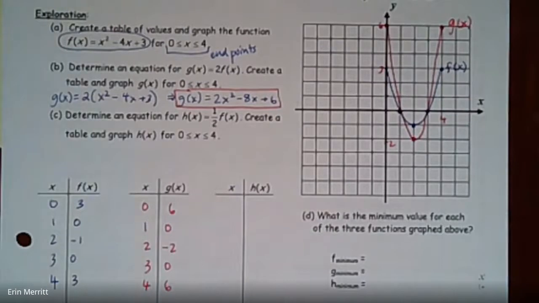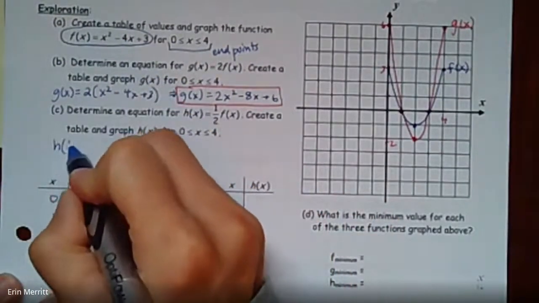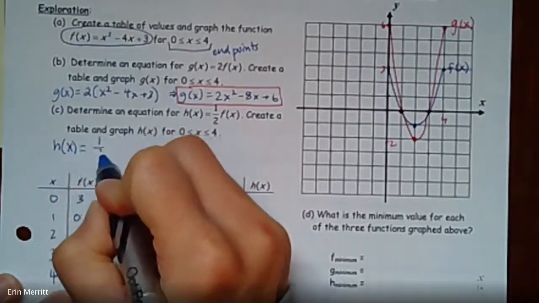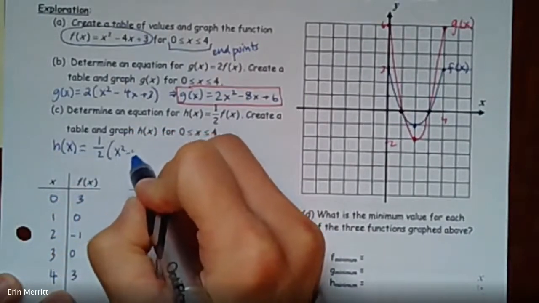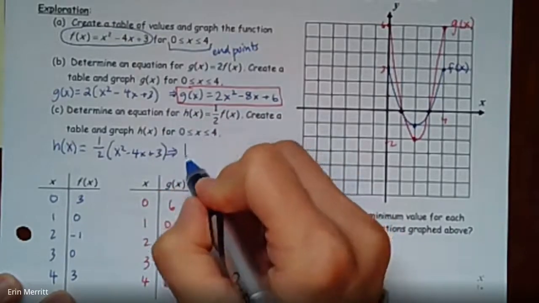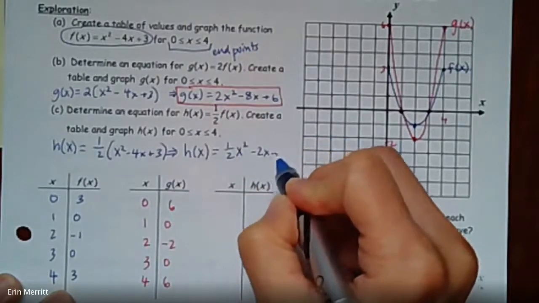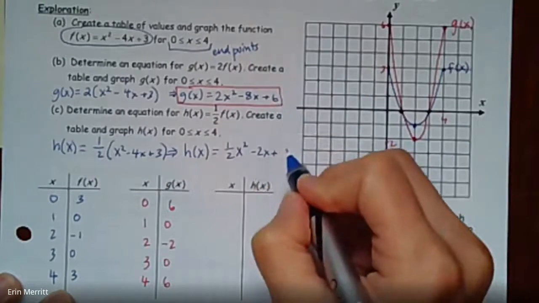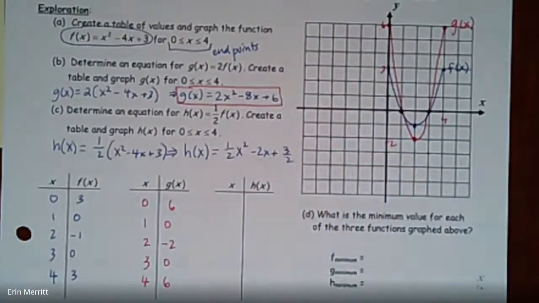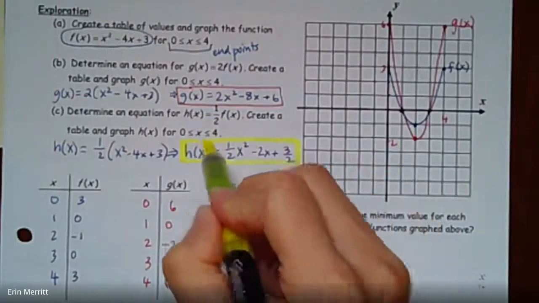All right, last one, you got one more function to go. I'm out of colors, but I got some highlighters, so I'll take advantage of that. Determine the graph for h of x. H of x is going to be equal to half of f of x. So we have half of x squared minus 4x plus 3. Don't be afraid of fractions. We can do this. So h of x is equal to 1/2 of x squared minus 2x plus, you can write it as 3 halves. You can make it 1.5. I don't care. Right? I'm going to use a yellow highlighter to kind of go over this guy.